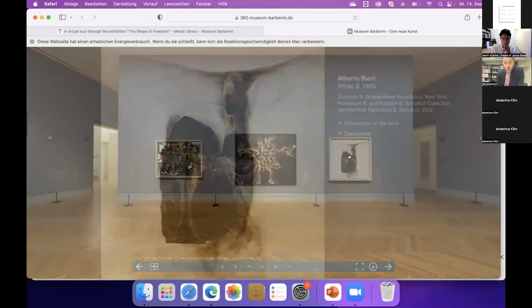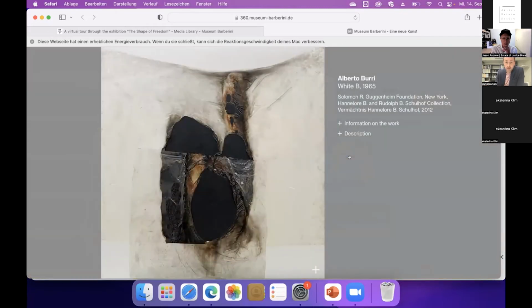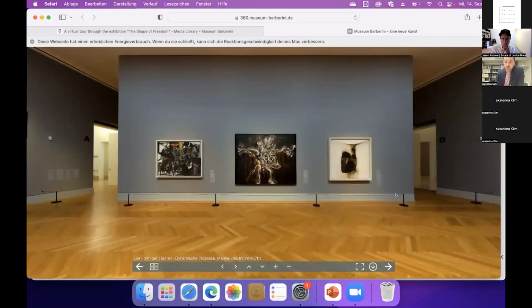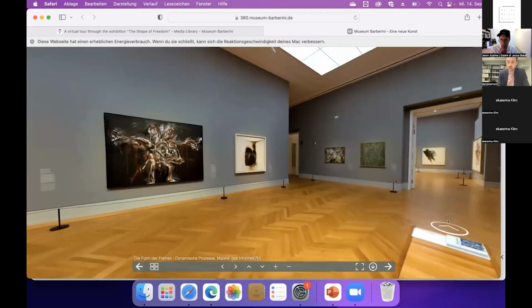Or in Burri's work, we often have these wounds made by burnings on plastic surfaces. Again, an artist who was actually in American captivity during the Second World War, then traveled to Paris, where he was enthusiastic about the experimentation by artists like Dubuffet and Wols, and also an artist who really came to the fore, came into his own, when he was exhibited hugely in the US in the 1950s, in exhibitions put on by James Johnson Sweeney, who was the director of the Guggenheim in New York.